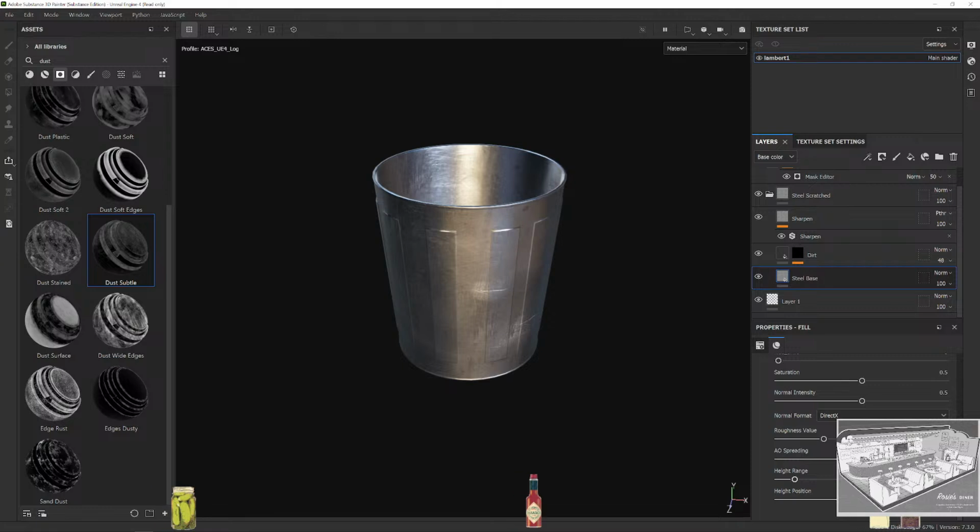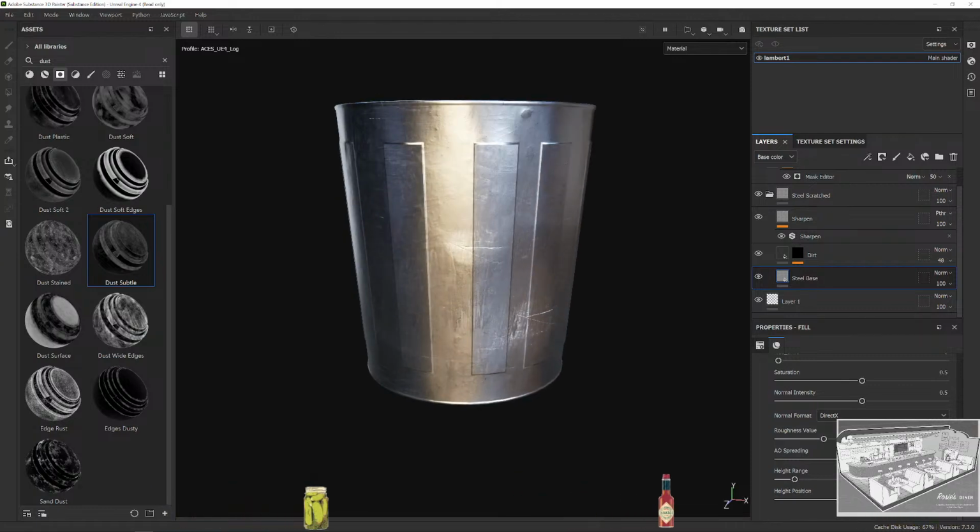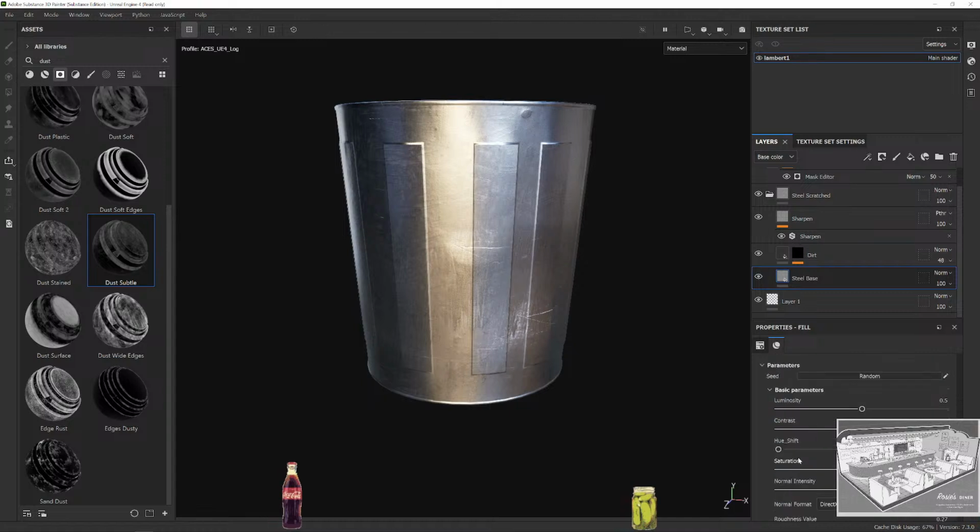It's kind of interesting that they don't let me take these kind of things away. It is the height position. Yeah, this height position, maybe I'd like to make it a little less, and this height range a little less. Normal intensity.